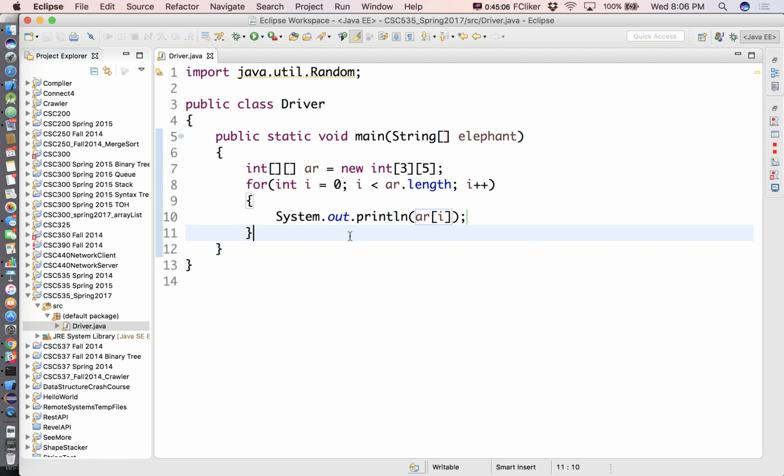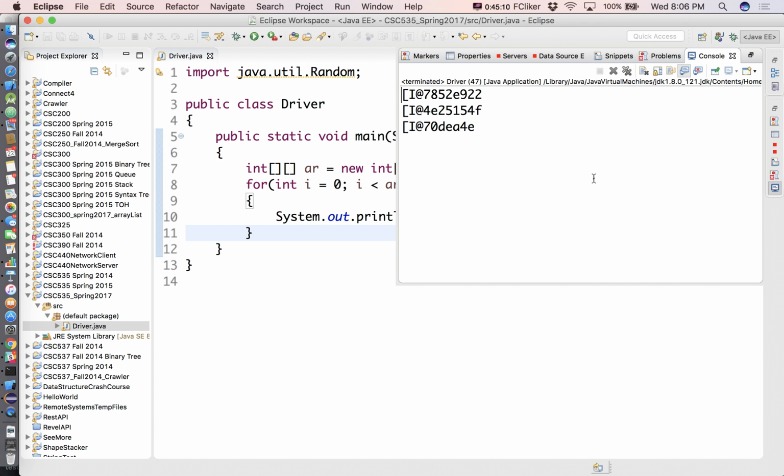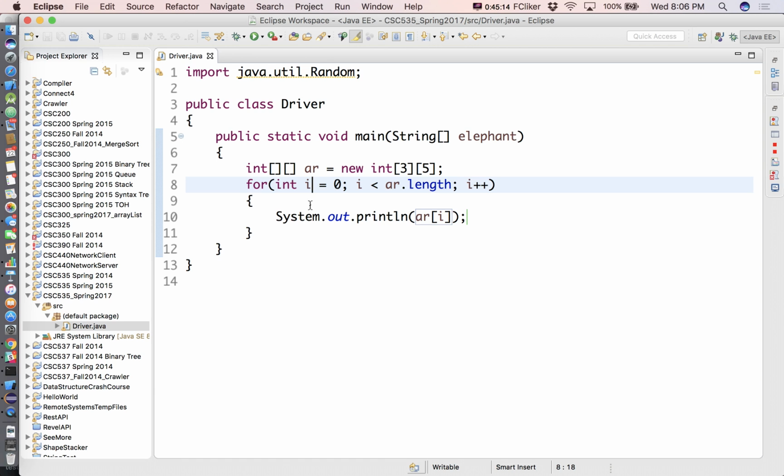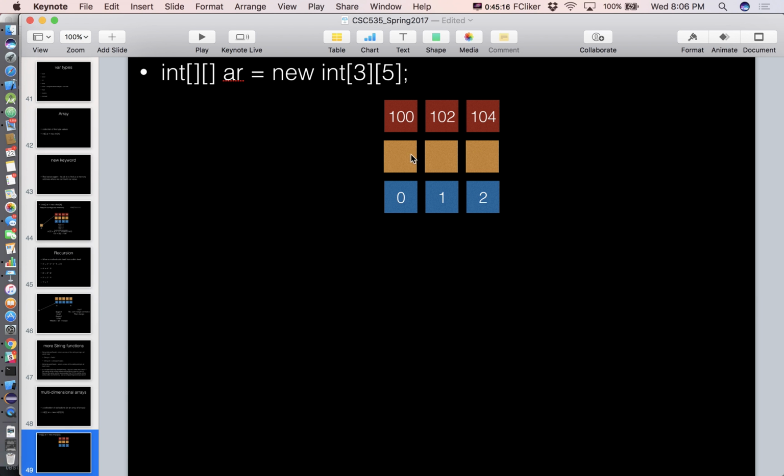Memory addresses? Okay. Those are your 3 memory addresses. So we just printed out this value, and this value.